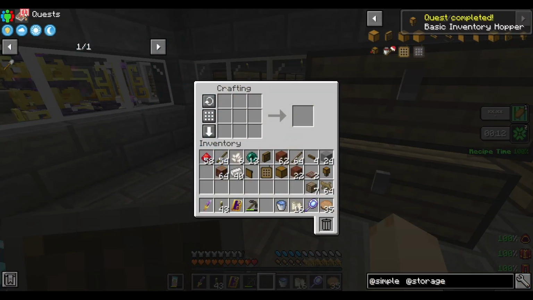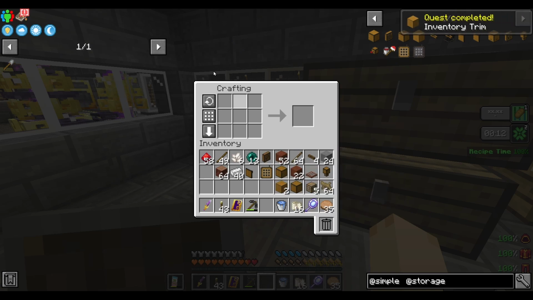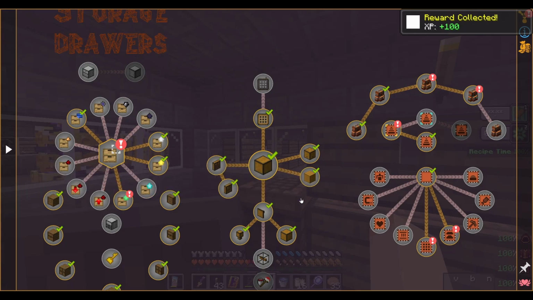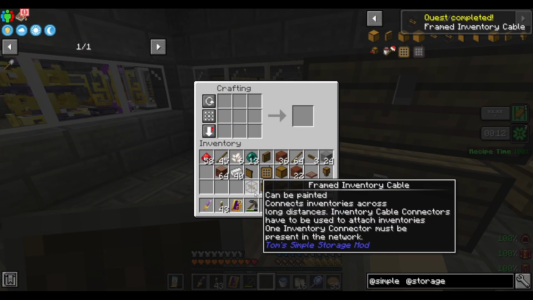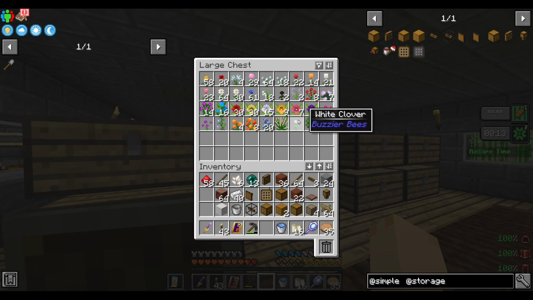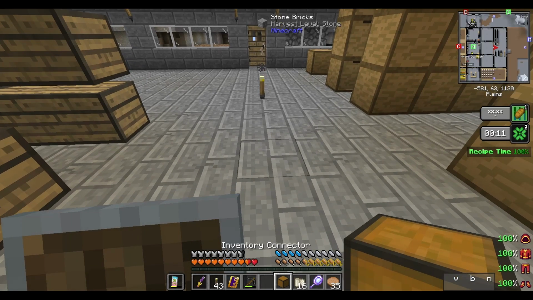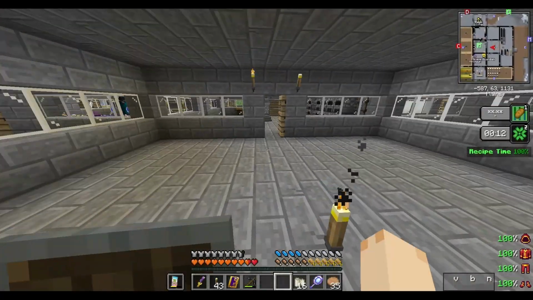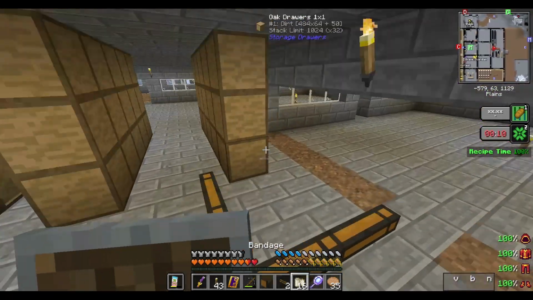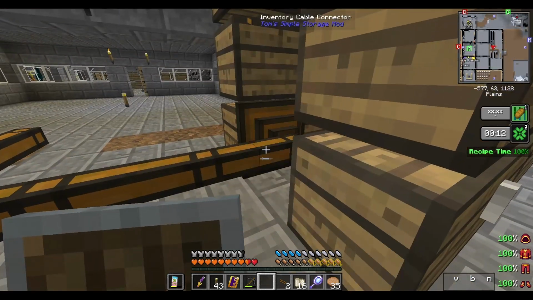Alright, we need an inventory hopper. Open crate. Some trim. A proxy. All this stuff getting done. Framed inventory cable. And what dyes do I need? Blue, green, and red. Alright, make a paint kit. Boop. So how will this work? Is this like the controller? I'm gonna need some more cables. Takes a long time to break this. And then we connect inventories. Like this one. Or this one.